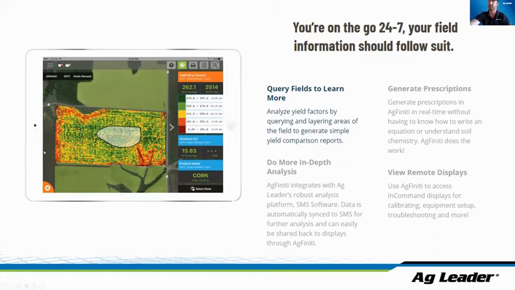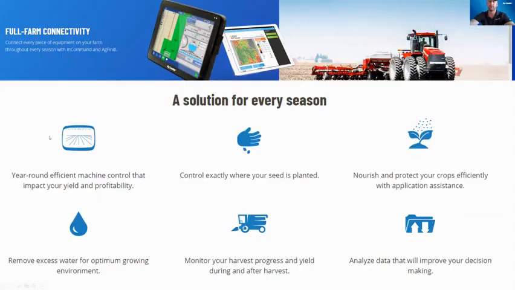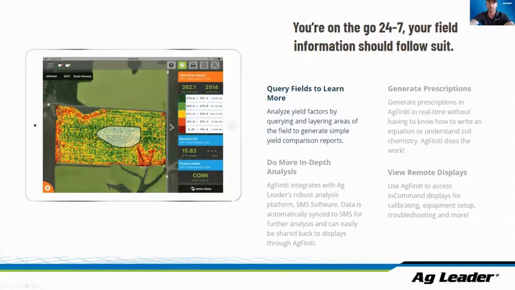And this may look familiar to a lot of you. So of course, here we have an iPad. And with the iPad, I'm able to view the data. So you saw earlier I had the monitor. The monitor sends the information to the iPad. And then as you, the grower or the farmer, you're able to walk that specific part of the field. So you can walk out there with your iPad and have an understanding of what you need to do better for next year. So a lot of different technology involved here.